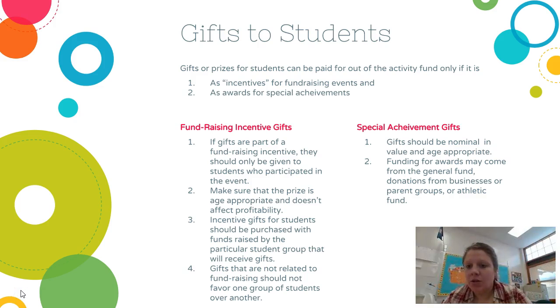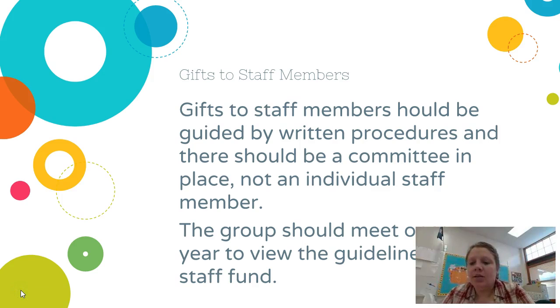If you're giving out special achievement gifts, gifts should be nominal in value and age appropriate. Funding for awards can come from the general fund, donations from businesses, parent groups, or it could also come from the athletic fund. So the next section is talking about gifts to staff members.